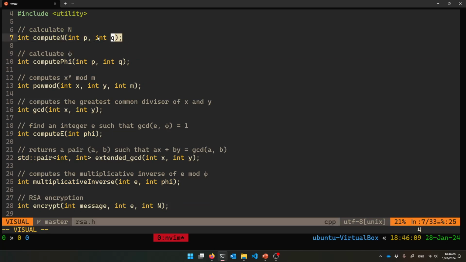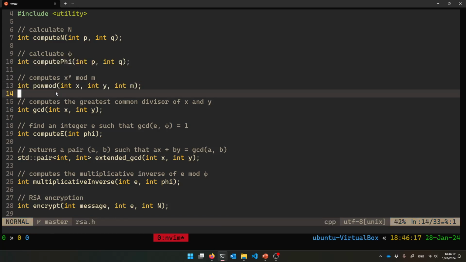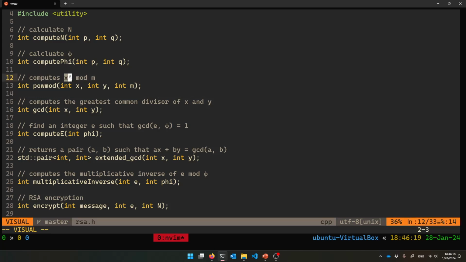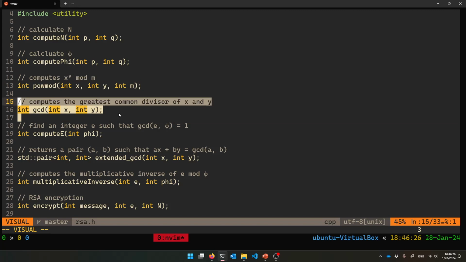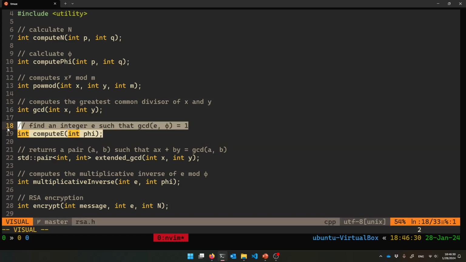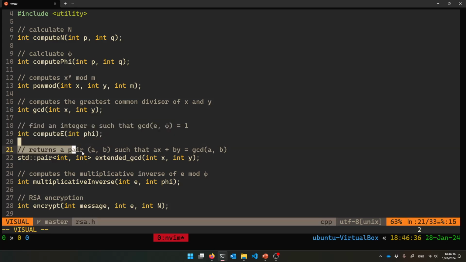So there's an n that you compute with a p and a q, integers. There's a phi that you compute. You do pow mod. That's something you could probably compute right now and figure out. It's just x to the power of y mod m. That's an algorithm you can come up with. You definitely know by the time you're watching this video how to compute the GCD. This will involve the extended GCD, so all this will make sense once you learn everything about RSA, but you can do a lot of the pieces right now.